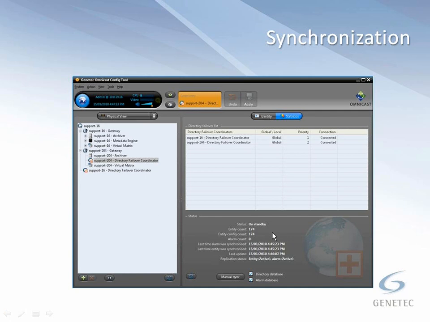Okay, and one way you can test your system, you basically would go over and disable the DFC and directory services on the primary server. The failover service should recognize this as a failover situation and kick in. And it's a little bit easier than unplugging your network cable in the back.